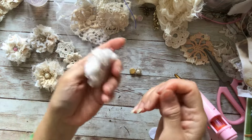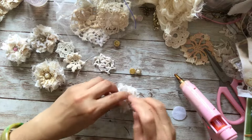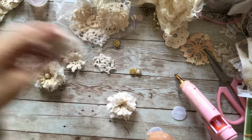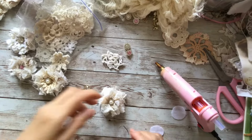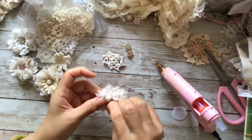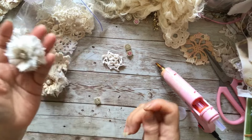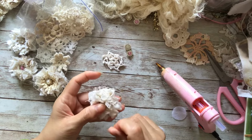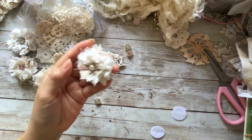There we go. So it stands up a lot more. This is more dimensional. I've done the pink. We've done them all. Sorry, I just had to stop because I just put this blink on in the middle. There we go. I did not put any little doily. I did not put any, what you call it, cheesecloth. So this one is as it is. And there we go. That's it.